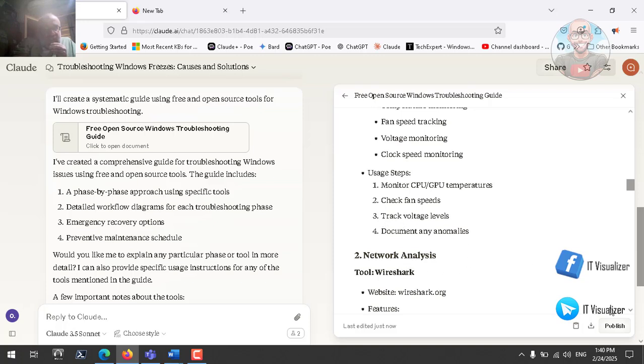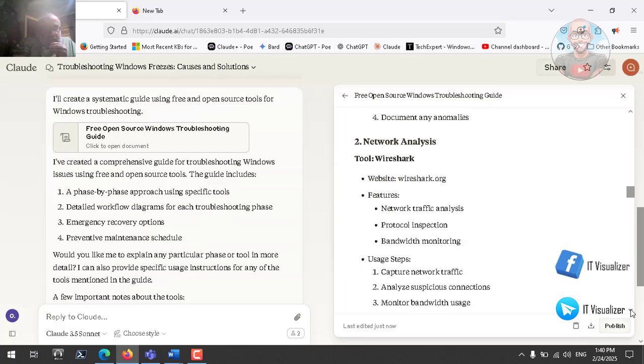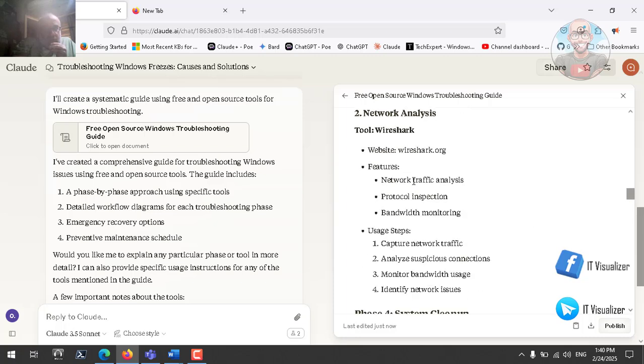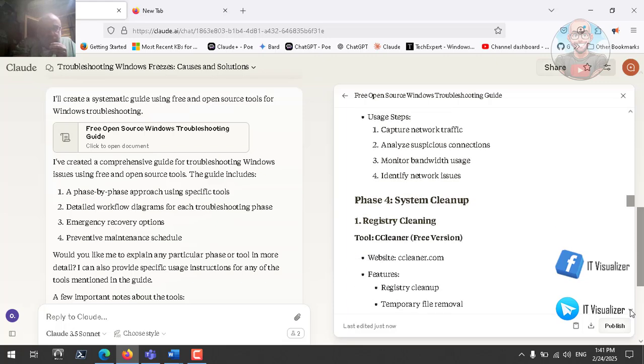We have network analysis, a tool like Wireshark. Features: network traffic analysis, protocol inspection, bandwidth monitoring. Usage steps: capture network traffic, analyze suspicious connections, monitor bandwidth usage, identify network issues.